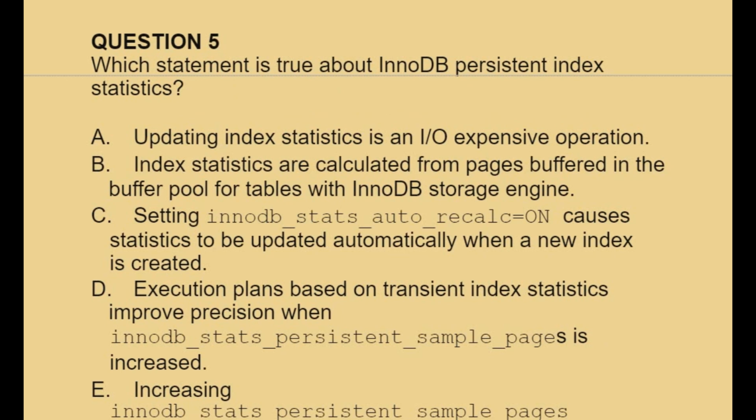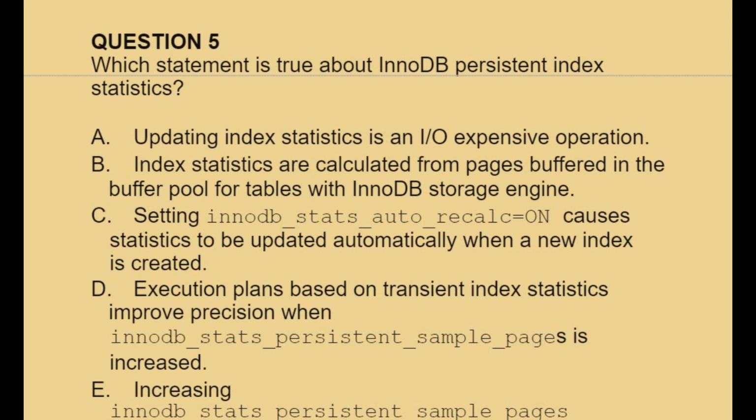Question is which statement is true about InnoDB persistent index statistics? Option A, updating index statistics is an IO expensive operation. Option B, index statistics are calculated from pages buffered in the buffer pool for tables with InnoDB storage engine. Option C, setting innodb_stats_auto_recalc equals on causes statistics to be updated automatically when a new index is created.